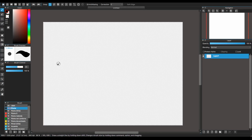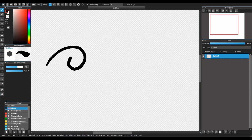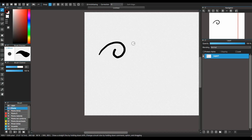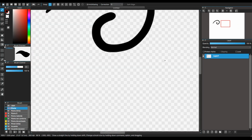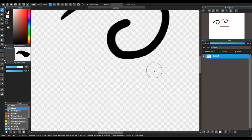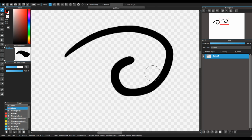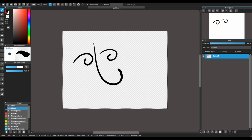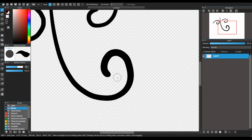You can see when I do a line, even if I do it slowly, you can see the wobbling, right? If I turn on line correction, let's say to 11, this will help make all the lines I make a bit more rounded, it helps reduce the noise from wobbling. So if you have access to any of these tools, it can be a really great help when doing line art.